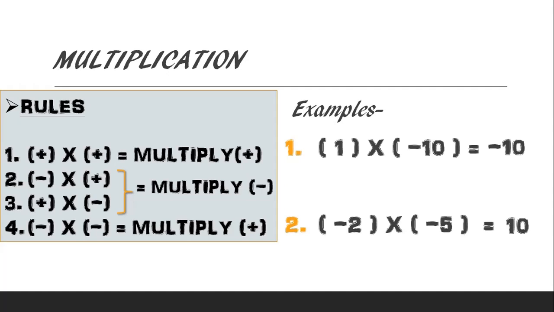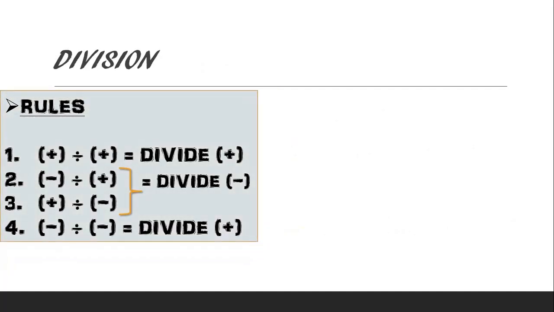say a positive number. In division, the rules are similar to multiplication, only the difference is instead of multiplication, you have to divide. In case of signs, the concept and rules are the same for division and multiplication. That means if both the numbers are positive, you have to divide and plus sign will be given to the answer. If either of the numbers is negative, you have to divide and minus sign will be given to the answer. If both the numbers are negative, you have to divide and give plus sign to the answer.